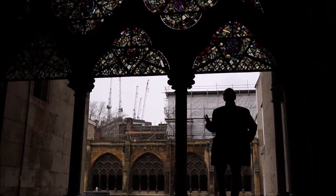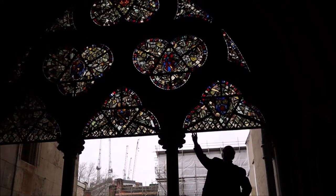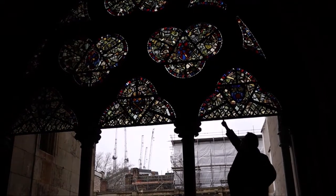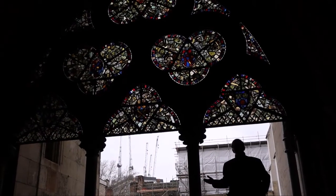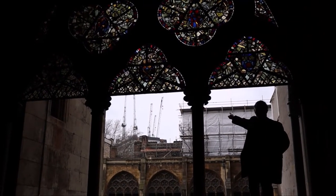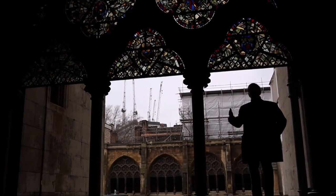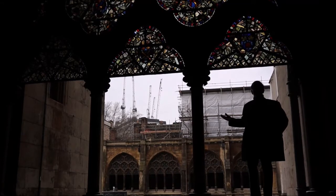I now want to show you something really remarkable. How about this for a London scene? You've got stained glass windows made out of bits and pieces of glass. If you look closely at those windows, although they seem to be one composite picture, they're not - they're little bits and pieces of windows pulled together from lots of old broken windows. All the stained glass was taken out of here during the Second World War in case there was blitz damage. But if you now look this way, we see another side of the cloisters - but look beyond: cranes in the distance, building a building now in the early 21st century. It's a classic snapshot of London, from the medieval to the Tudor glass, out towards something being built right now within metres of this ancient institution.